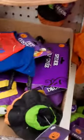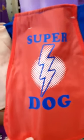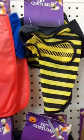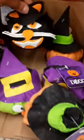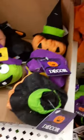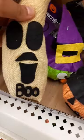And look at the dog costumes. They got the weenie, the super dog, the bee, and the little pumpkin. Oh yeah, I was gonna look at these. So they have the cat, the pumpkin that I found over there. This one's cool. So I think I'm gonna take another pumpkin.